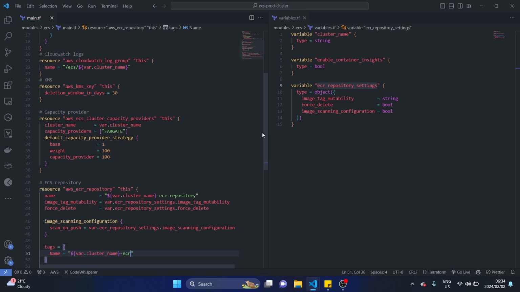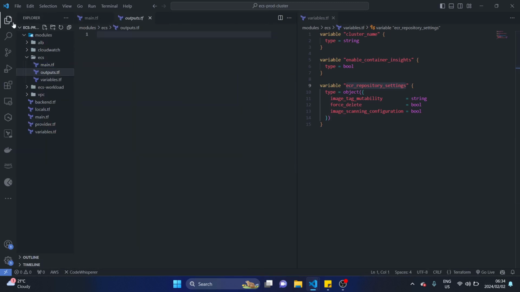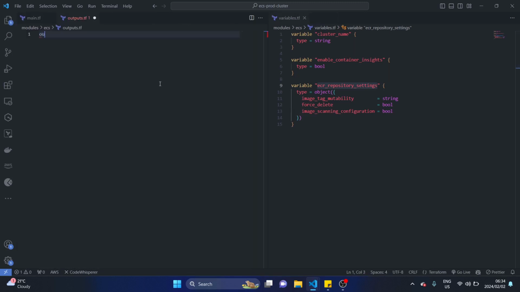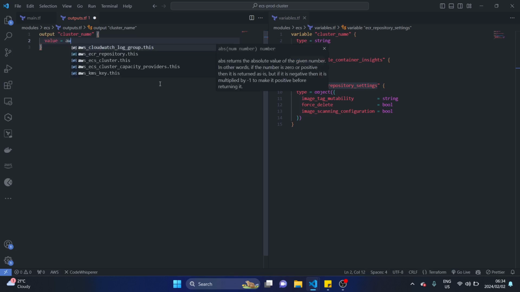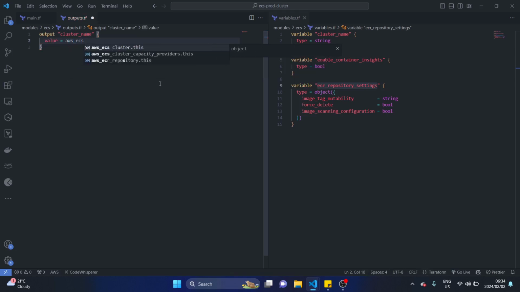Cool. I think what I'm going to do as well, while we're here, is also do outputs. We want to output the cluster name, and this will be important for when we work on services. So I'm going to say aws_ecs_cluster.this.name, right?